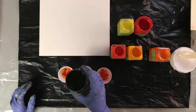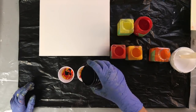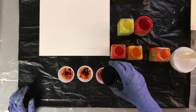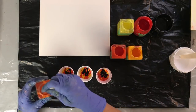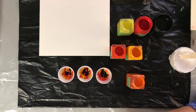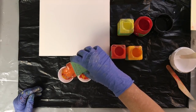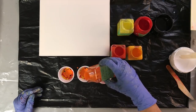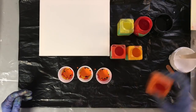Black next. I didn't put any dimethicone in the black or white, so I'll just do a little bit of that. I don't want too much black. And this one next. Stir it. It kind of looks like Halloween colors. Oh, fall colors, same thing, I guess.